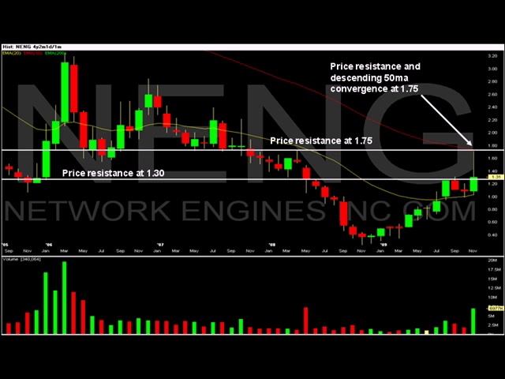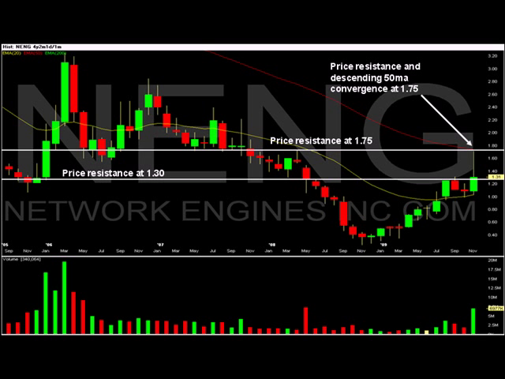Thus, as the stock moves into these key pivot points, we closely watch the price volume action, letting it, not what we project onto the market, dictate our course of trading action. To that end, on the monthly period chart, we saw a key pivot point at the 1.75 price level, as we saw convergence between a strong price level resistance and the oppressive overhead and descending 50 period moving average.